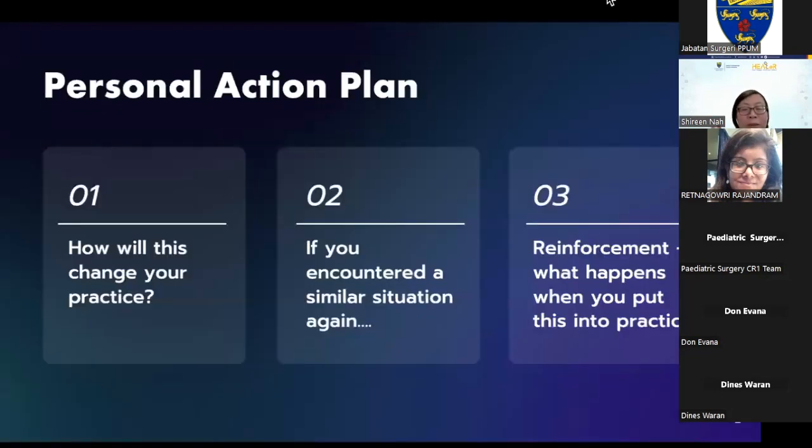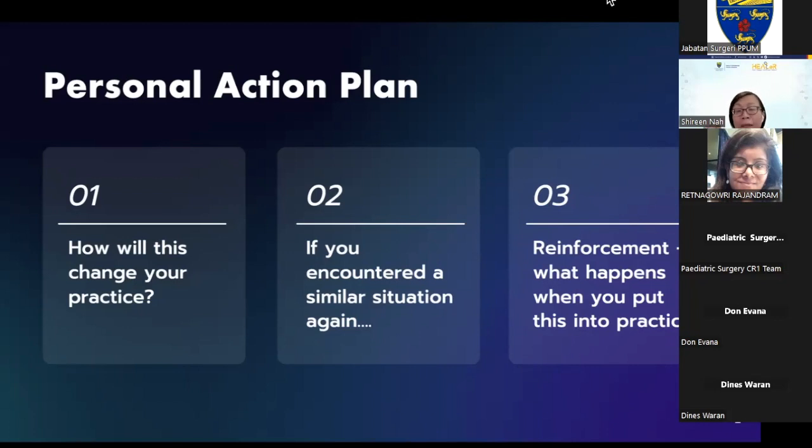So how will this change my practice? I know, for example, certainly I've learned the hard way, through various previous experiences with such situations, that it's important to maintain a calm demeanor and actually let them speak their mind without cutting them or interrupting them. Yeah? And then sometimes that allows sentences to come out that reveal why they are behaving like this. For example, when the parent said, "I feel guilty for pushing for earlier surgery," and that was a very key moment that he revealed his feelings.